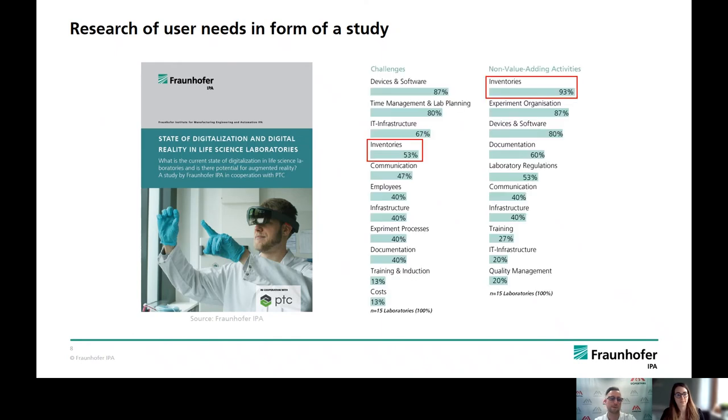Yes, thank you very much, Milena. These are results that are very interesting for us at Dupertal too, especially for the Dupertal Connect team, where I work. This is a team which is moving forward the digitalization strategy at Dupertal. Accordingly, we research the current state of digitalization in the lab and in the industry as well. In the process, we came across an interesting study by Fraunhofer IPA. One important aspect that was clearly shown was that inventory management — things like searching, handling, and managing — takes up an enormous part of the non-value-added activities.